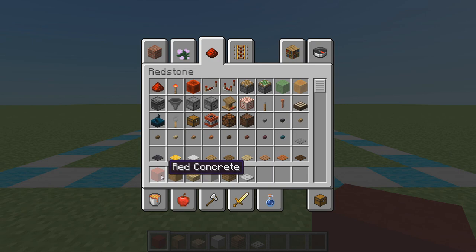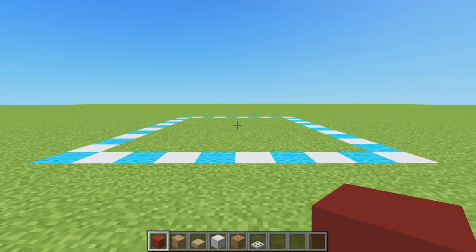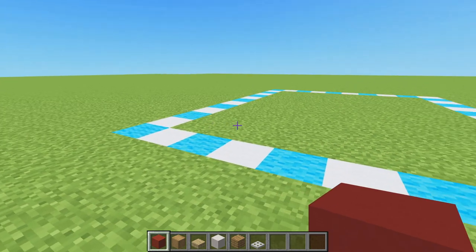The materials we're going to be starting off with are some red concrete, some stripped oak wood, some birch slabs, some quartz pillars, some oak planks, and some iron trapdoors. As per usual, we're going to be using some more, but we'll get to those when we need them. First things first, we're going to grab the red concrete.